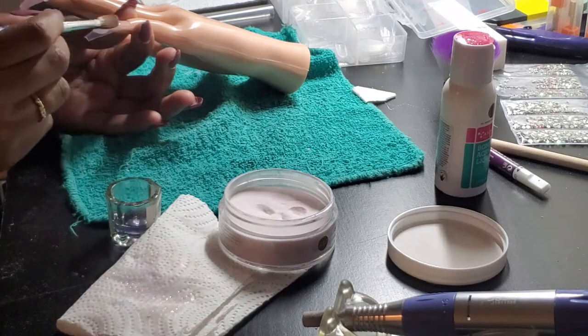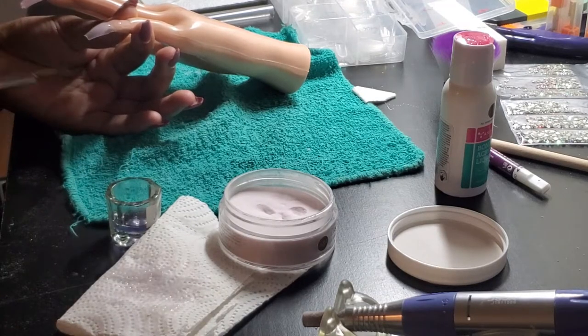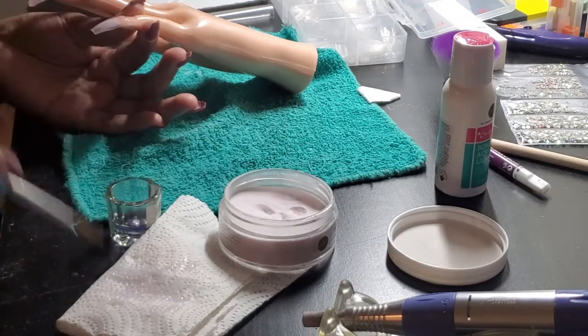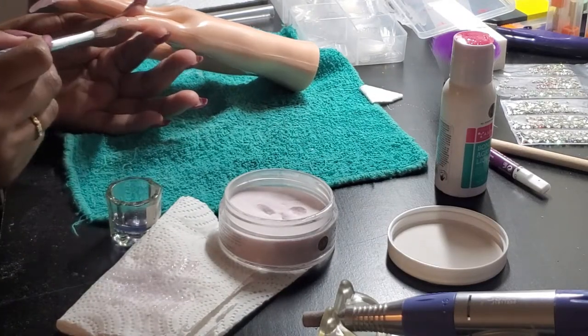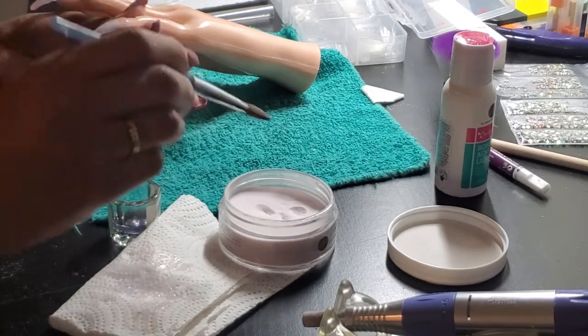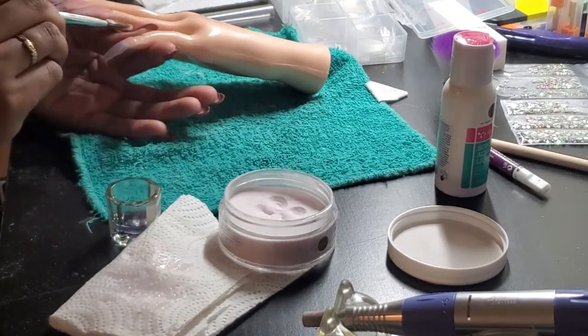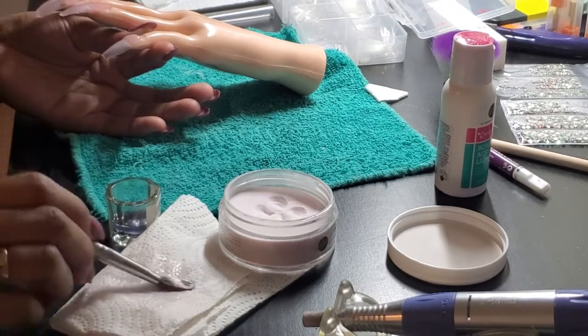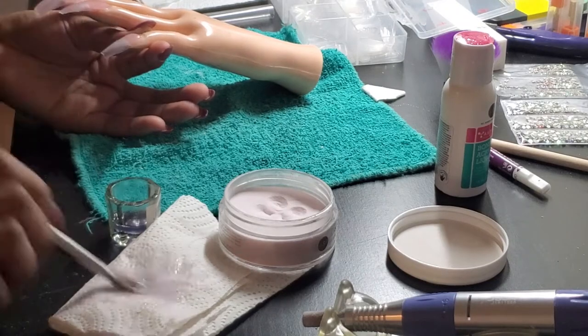The mannequin hand is not like a human hand. Those fingers, you really gotta force them to separate and hold one of them just so you can work the acrylic on. And I was really trying my best not to put any dents into the nail that I just did. So that's why you saw me say, I'm just gonna wait for a second.